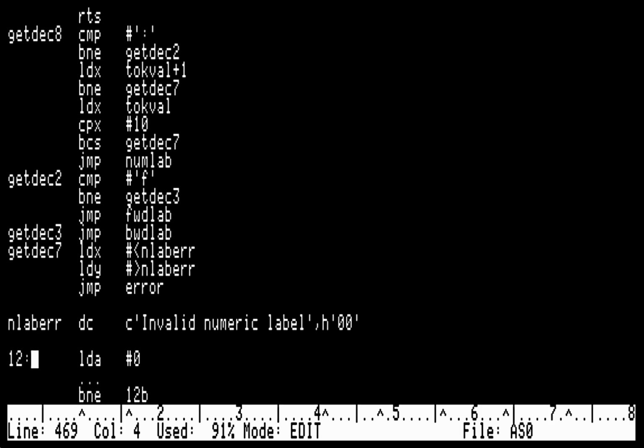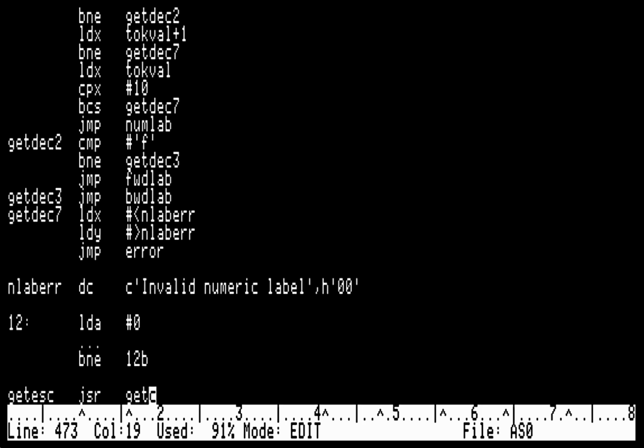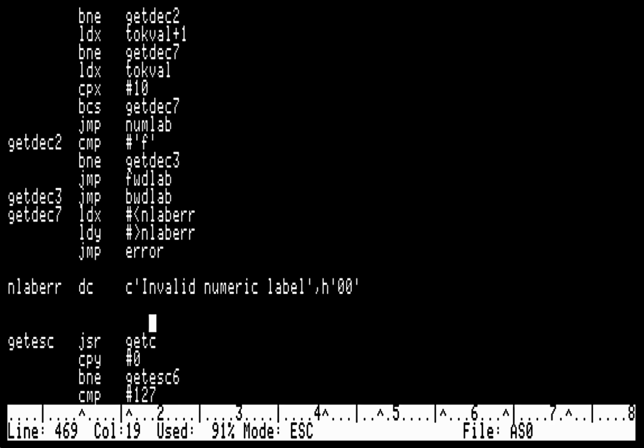I mean, we can't make a numeric label with a value of 12. But I'm thinking, do we need to handle it here, or should we just handle it in this numlab place? So if we handle it here, then we're going to print the message invalid numeric label, which is fine. But then what do we do? I think we just return as if we didn't get a label at all. We just say, hey, there wasn't a label. That's what we pretend. We pretend like there's no label. That would be the right thing to do, because then any reference to it would be undefined, which we already know it's going to be anyway.